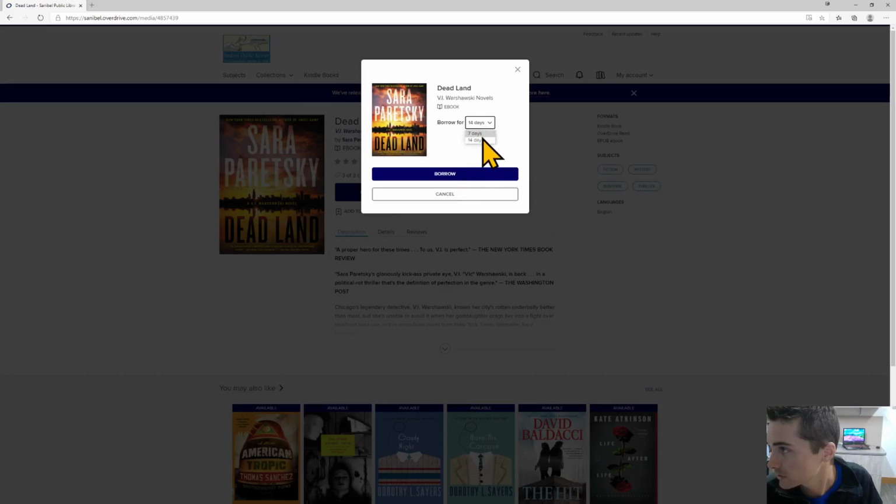So here you'll see the selection. By default, 14 days is selected. You could select 7 days if you think you can finish the book fairly quickly. At any given time, you can have 10 books out on an account. So some books allow early return, others do not. So if you don't think you will be interested in the book, or may not read the book at all, or may read the book quickly, sometimes 7 days is good because it will remove it from your account quicker than if you're waiting on an auto return from a 14-day you've already read. So I'm going to select 7 days since we're not probably going to read this book.